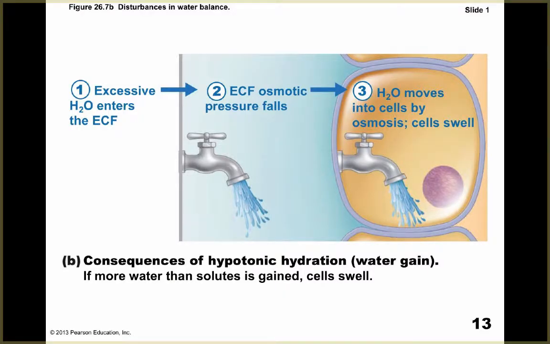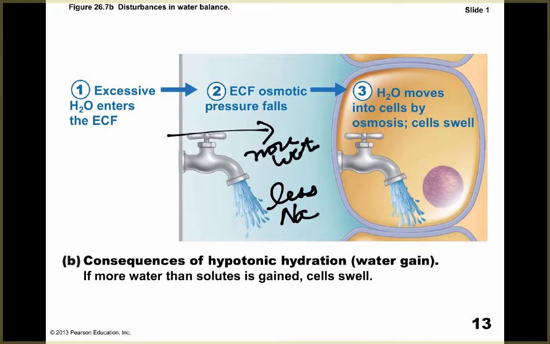And so what we talked about here, it's the same. You get too much water coming in, right? And so you have less salt out here. Less salt means more water, right? And so basically water is coming in and it's going to swell the cells. And unlike plant cells, we don't have something to help protect against that. So in this situation, they can pop and cause problems. And this is basically how water intoxication can be so bad.